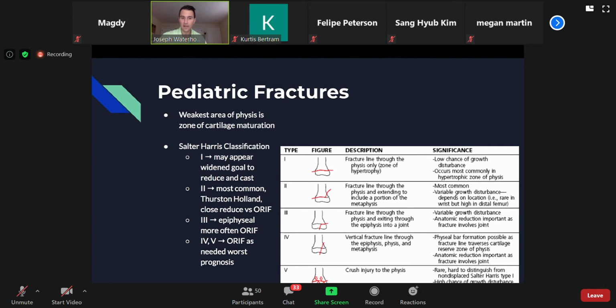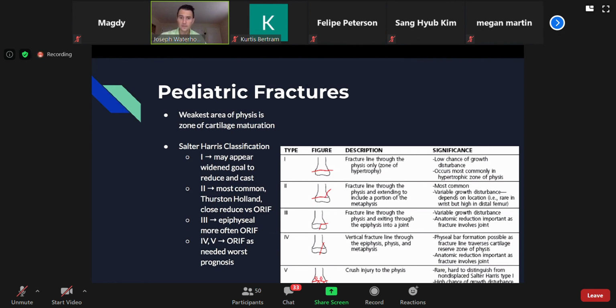And then 4 and 5, ORIF, again, it's sort of as needed, but then we can start to get some actual, serious damage to the growth plate, and then we might have to address the long term. So again, a CBPS situation that you could be given: you get a patient with this, you do your ORIF or you do a casting or something like that. They come back in 15 years and now you have a malunited ankle and they ask you what you do: supramalleolar osteotomy. So it could be as simple as that, and that could be a follow-up type question.